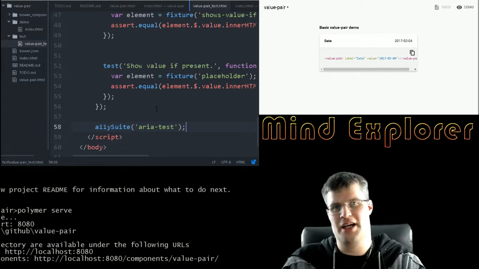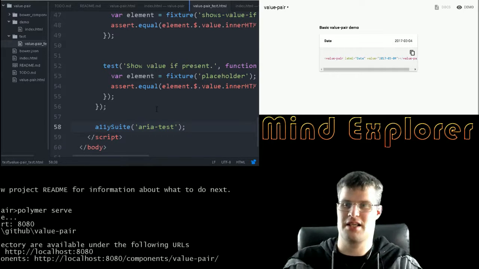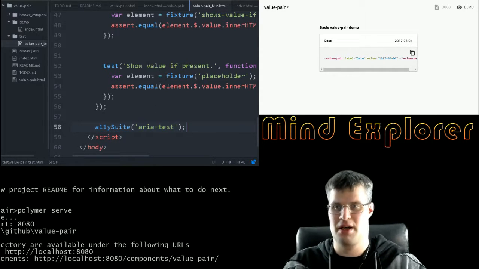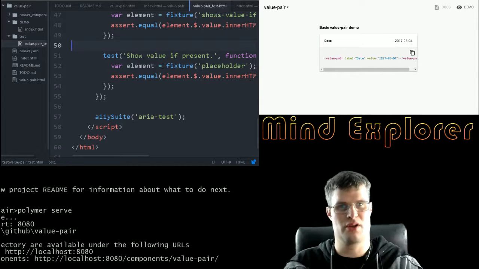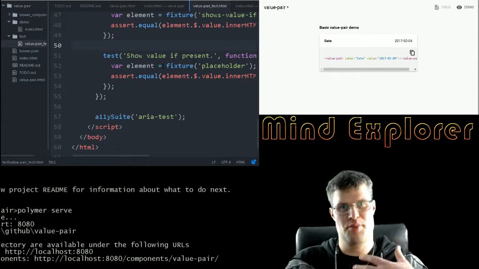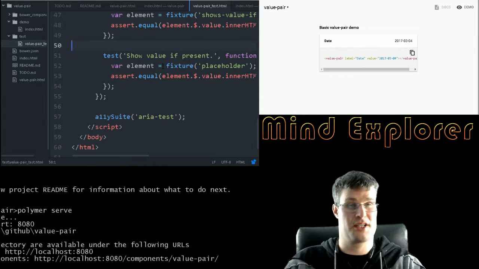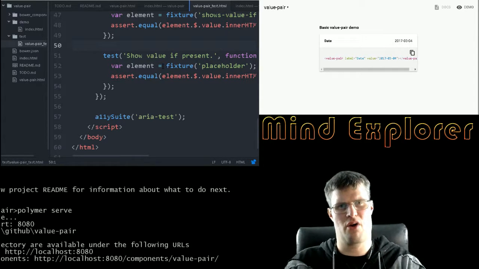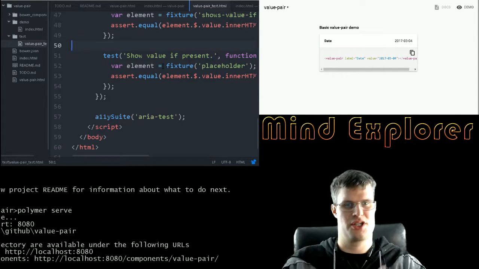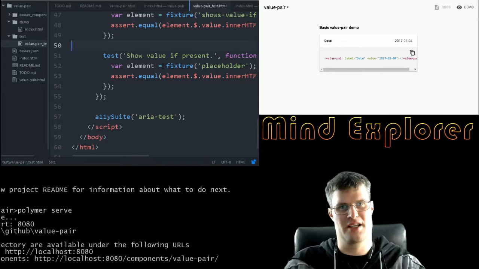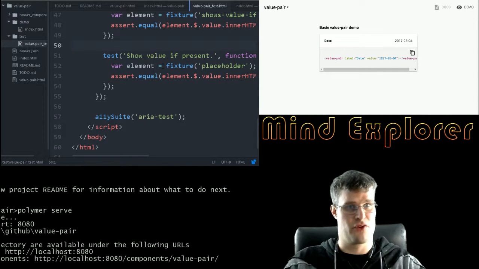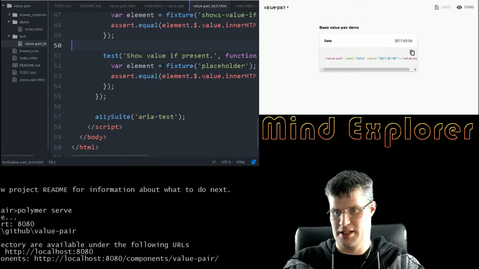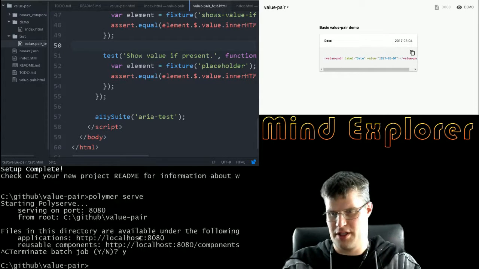And this is actually an accessibility test. So it will test my fixture and see that all the different accessibility things are set up correctly. So we will also in this demo check that we actually have the right tags needed for accessibility for our element.